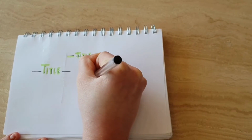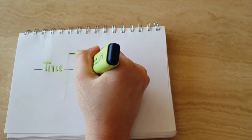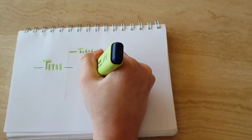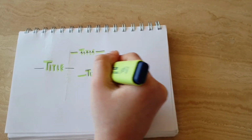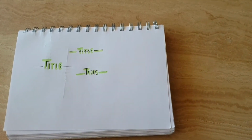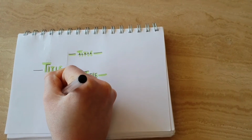In the next one, you write title in black pen rather than highlighter, being very different, very interesting here. And you go over it in highlighter. As you can see, these all involve the highlighter. It's legendary. And then lines outside again. You don't have to do those. I just like doing those.